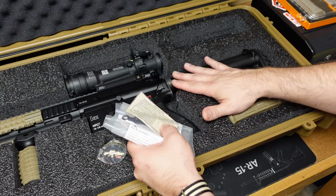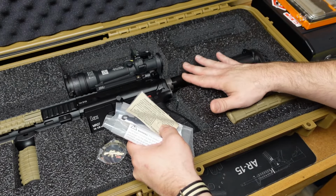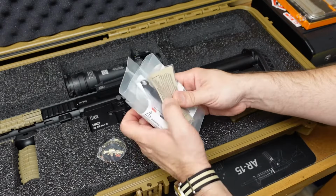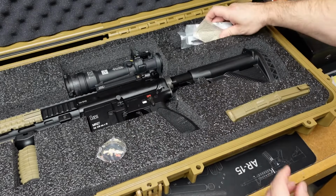And one thing that is issued on these rifles that is not included in this package is the PEQ-16A, or the civilian version of that laser aiming module. If you were able to track down one of those, you could use that as well.